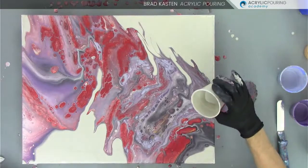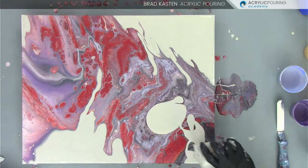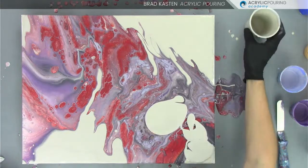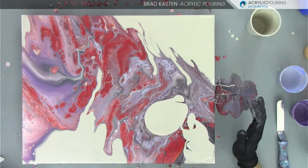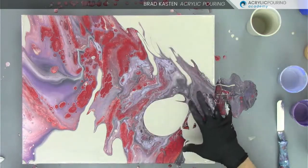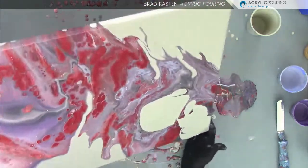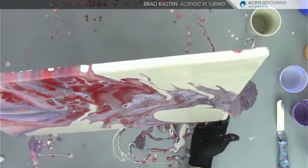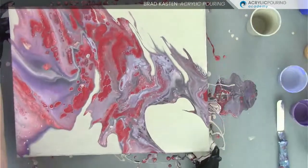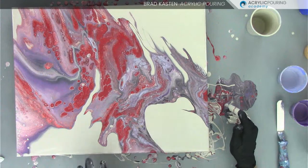I have some base coat left. So what I'm going to do is just kind of pour it on. Whoa. Kind of a big blob. And now I'm going to tilt this off and tilt that around and create, hopefully, a little bit more negative space. Kind of like that.